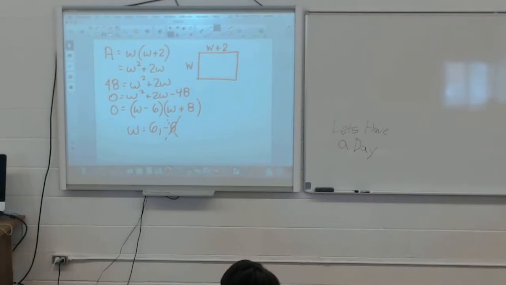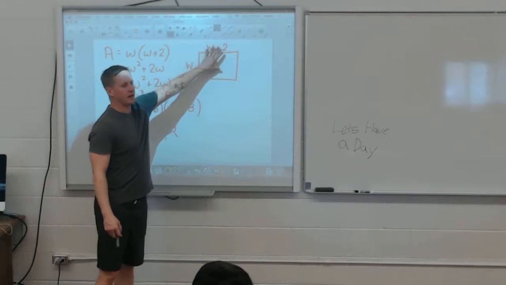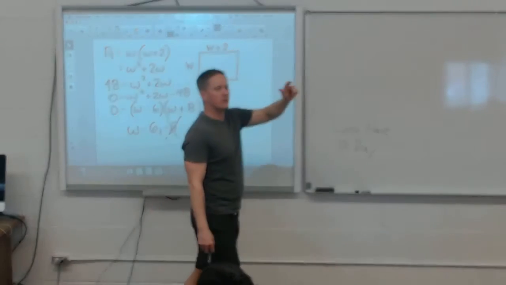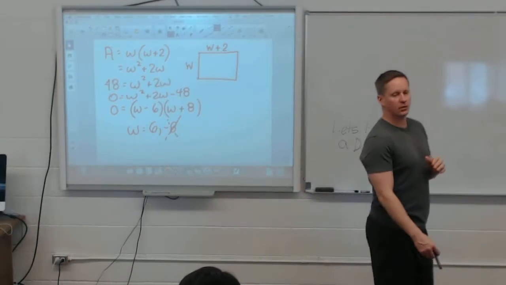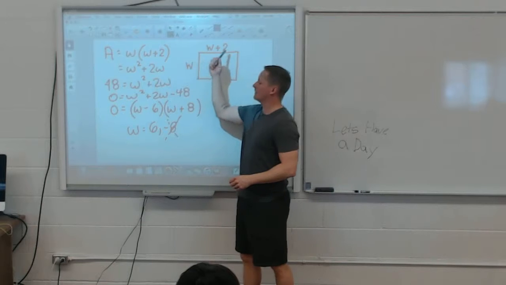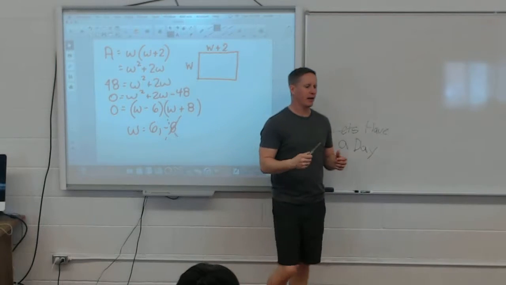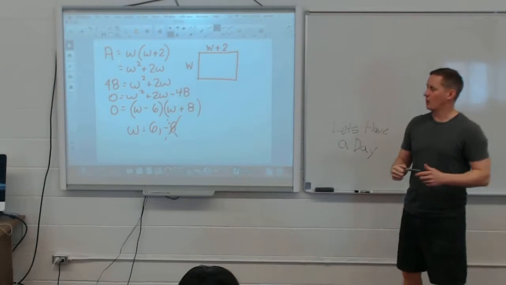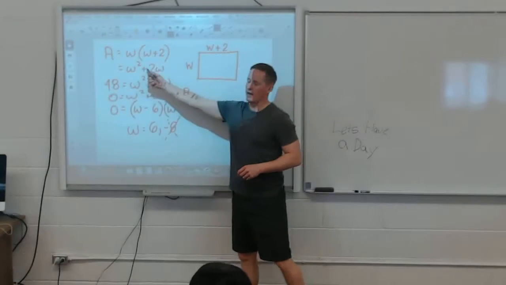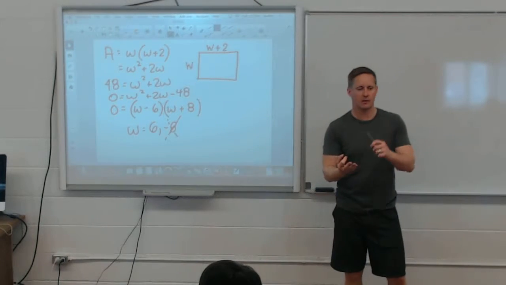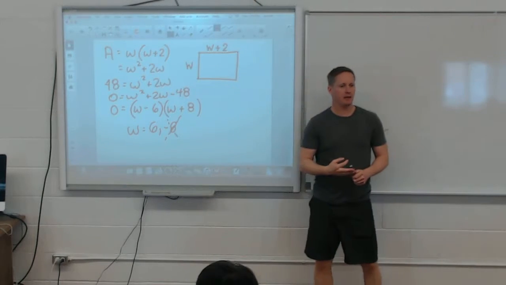Okay. So the very first thing that needs to happen, start with a diagram. Draw yourself a picture. If it's a rectangle or a circle, okay, draw that out first. Then the second thing is, once I have it labeled, they're all going to be done the same way. All of these questions are done the exact same way. So you're going to end up with a quadratic somehow. And then you're going to end up having to factor, complete the square, graph it, whatever it may be, to do this question.